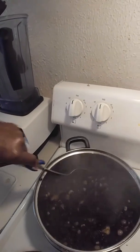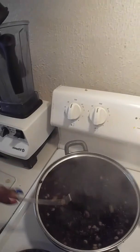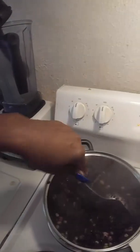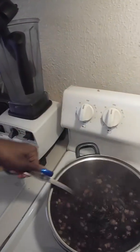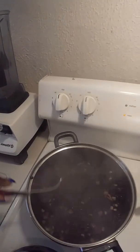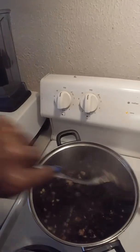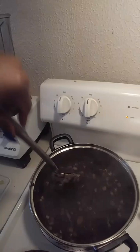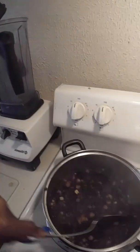And you can do this with any kind of rice. It doesn't have to just be black rice. You can do it with white rice. If you do this with white rice, you do need to rinse off the rice really, really good. You need to get all that excess starch off of it, because if not, what's going to end up happening is going to be like a paste. Like you can see how the grains of the black rice, you can still see the grains, and it doesn't start mushing together. Well, that doesn't happen when you use white rice and you rinse all the starch off.